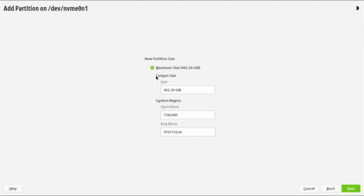Okay, the next partition is, this is an 8 gigs of memory, so I'm going to add a 16 gig partition for swap.